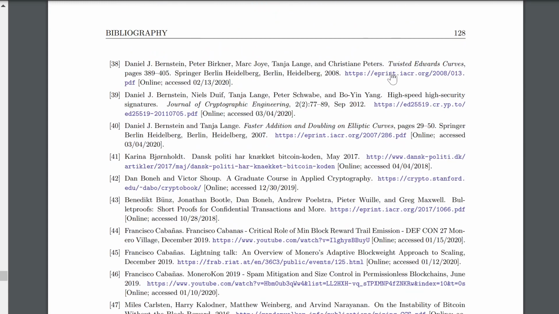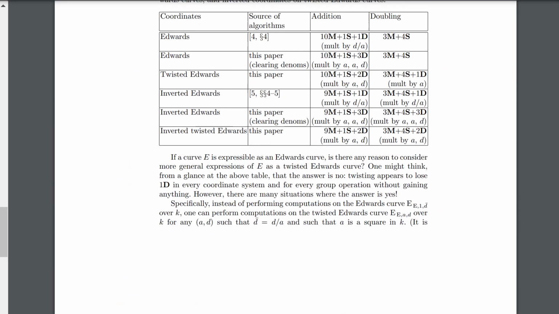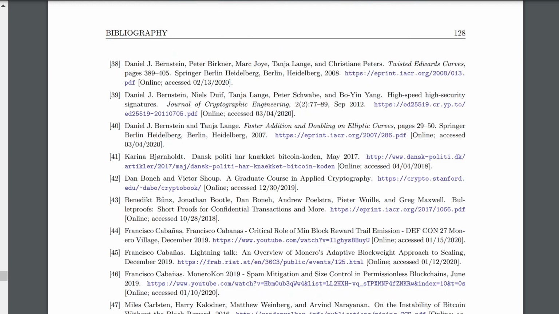And for the sake of driving home that the twisted Edwards curve provides an equivalent result, if we go to reference 38 and pull up page 14, we get this comparison chart between the various forms of Edwards curves: Edwards, twisted Edwards, the rest of it. And you can see that the difference between twisted Edwards and Edwards is just this one extra term listed as a D term, this extra coefficient manipulation, where you're multiplying by a and d, or you have to multiply by a in this case of doubling, versus the standard Edwards. Otherwise, extremely similar. It's essentially the same, just with that one little extra tack at the end. So you get similar results versus those other techniques.